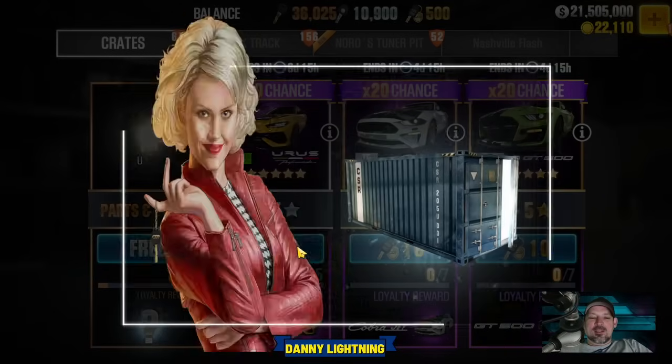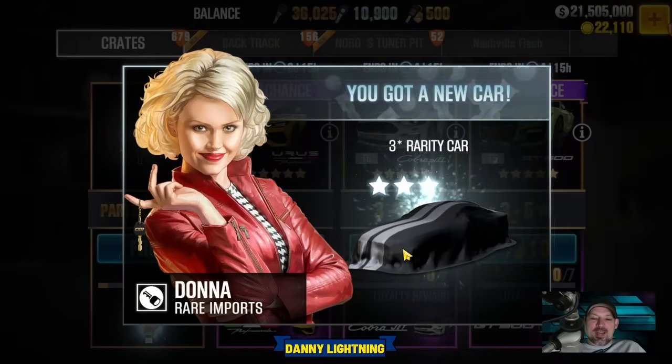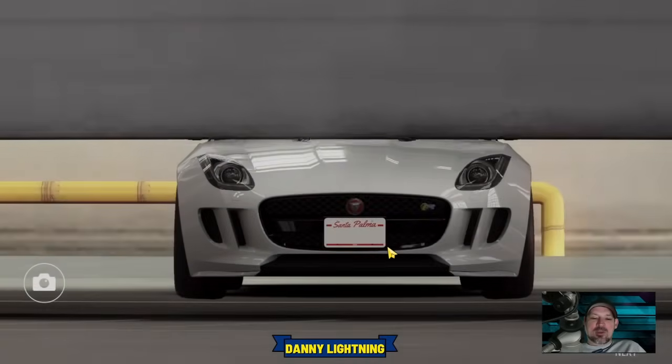Yeah, something like that. Whatever, let's just pull some crates. I'll shut up. Crate time. What do we get? 3 stars. 3 stars are never really good.